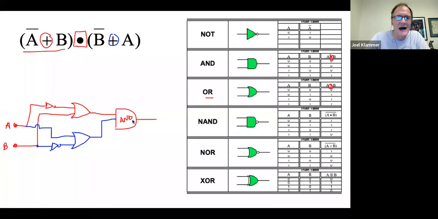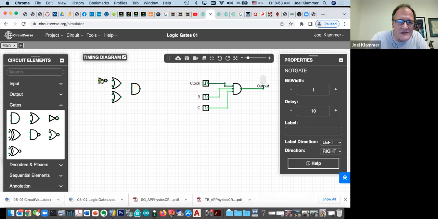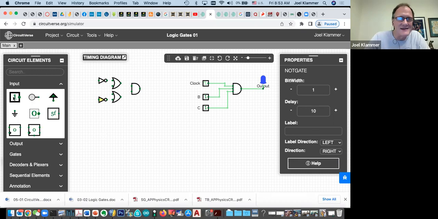Then switch back over again. I need a NOT gate on A. I'm going to put that really close there. And a NOT on B. Put that down really close there. And then add your inputs. Hopefully you aren't going to find this too painful. I'm going to leave a little space here. This is going to be my A, and I'm going to label it. And another one over here, and this is going to be B. That's interesting. All right.